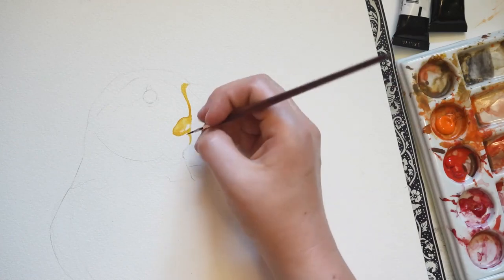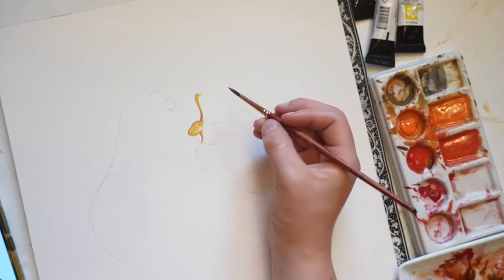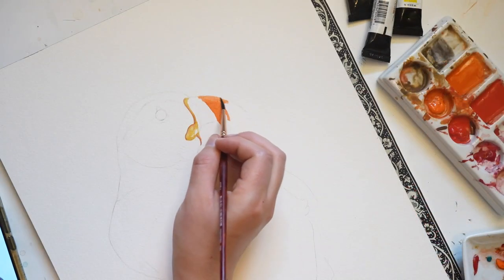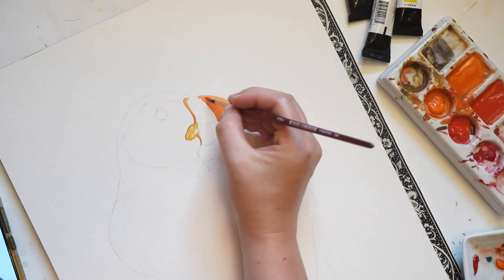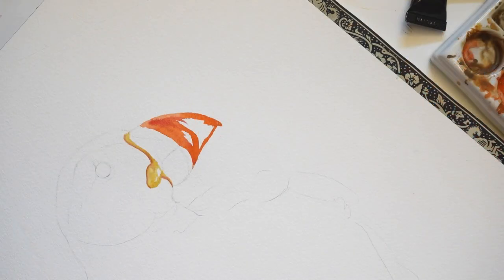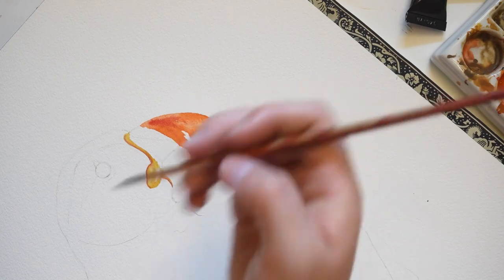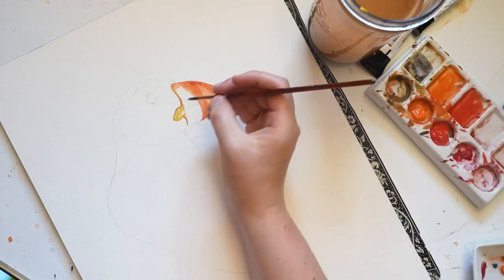I'm adding a small amount of cadmium orange along the edge of the yellow. Then I'm going to dip my number 4 brush into my orange paint and apply it to the beak of the puffin. While the orange paint is still wet, I'm adding some red paint. While this paint is still damp, I'm going to add some more red paint.